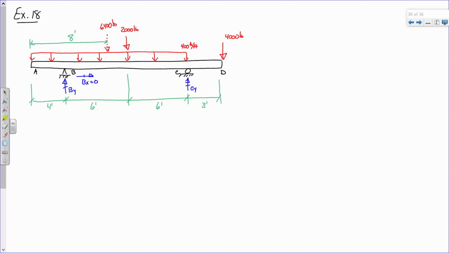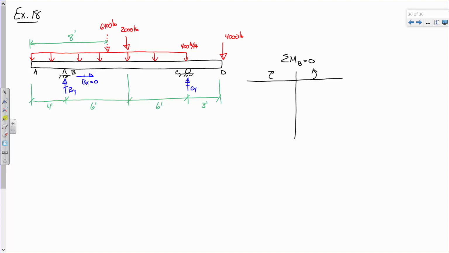Okay, now, in order to determine these support reactions, I'm going to sum moments at one location to determine the reactions at the other. So let's sum moments at B to determine the reaction at C. Again, breaking out my little table. This might be a little different for you mechanicals, since you haven't seen me do this before. You civils are getting tired of it already, I know. So we're summing moments at B, and we take each load one at a time. So let's start off with that 6,400 pounds.